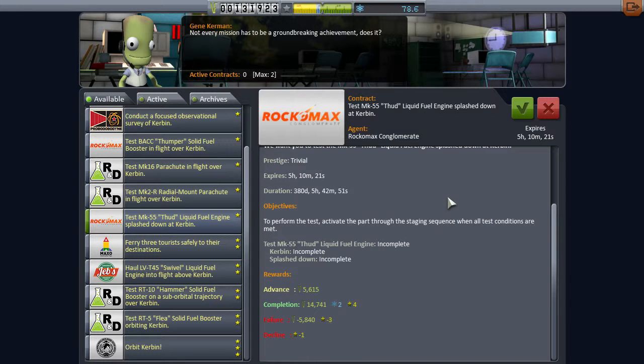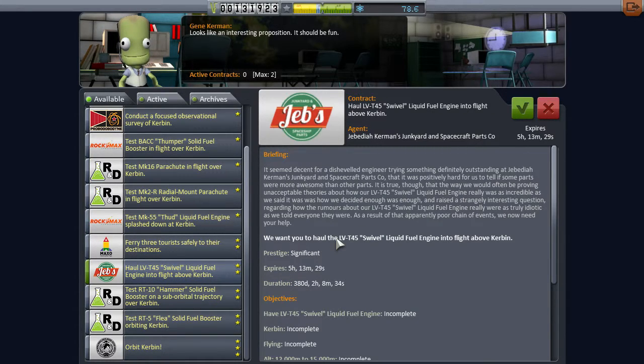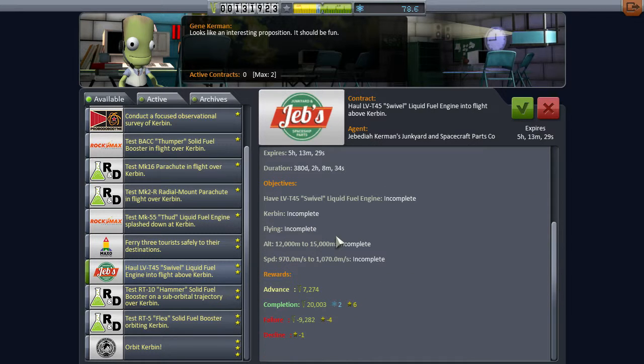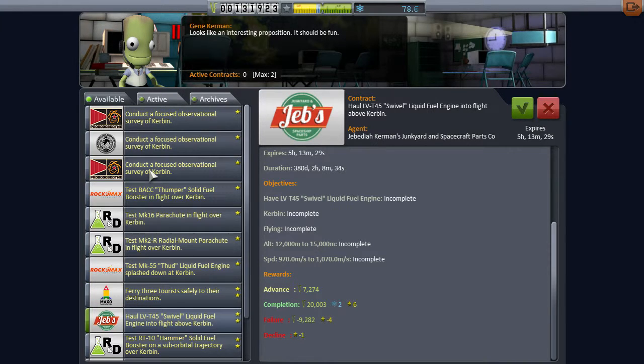Why would you want to name your engine Swivel, either? It's the LVT-45 Swivel liquid fuel engine. And you're only supposed to haul it. You're not even supposed to test burn it? Okay. I don't know what to say to that. I genuinely don't know.